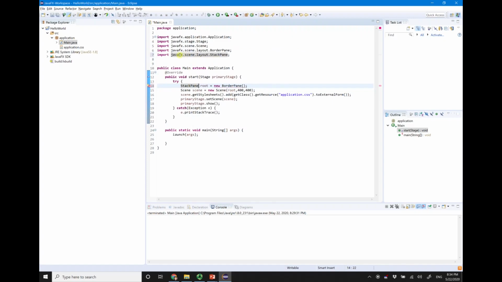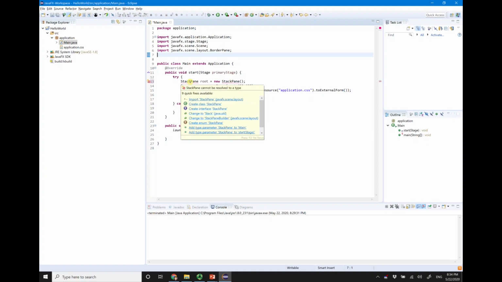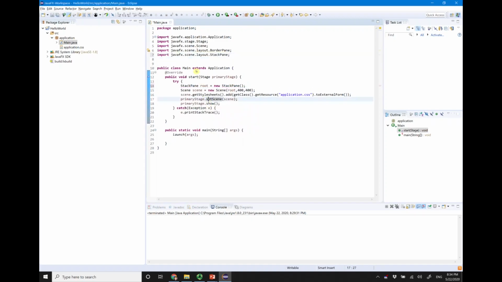And as you can see, it's already called the stack pane from the JavaFX libraries all the time. Because sometimes if you did not do this, it is going to be underlined, and you may see, oh, do you mean a stack from java.util? No, we are not. We are actually looking for javafx.scene.layout, because the stack pane is a layout.